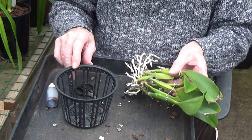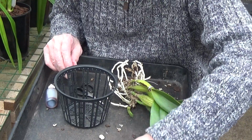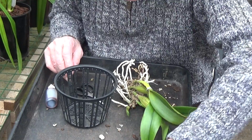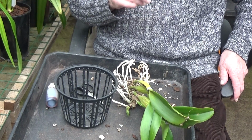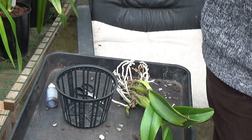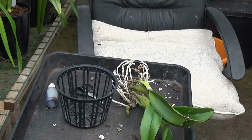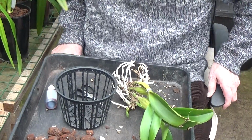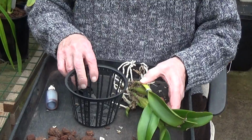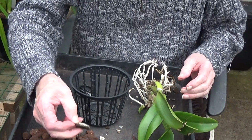So we'll get some large bark. That's a bit too small for what I'm putting it into. So we'll save that, and let's get some large bark. It's large orchiata bark. Right, we've got the large orchiata bark, so we'll put some in. I've sorted it.